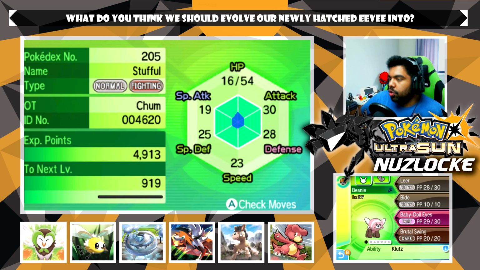Stufful, Google, help me out here, my friend. So Stufful gets Fluffy and Klutz. I believe Fluffy is the ability that I want, because that's the one that halves the damage taken from moves that make direct contact, but doubles the damage of fire type. So I probably could have realized that it wasn't the one that I wanted after how weak my Embers were against it, but at the same time, I could re-encounter and pick what I want. So, it is what it is. I'm not too fussed about it.